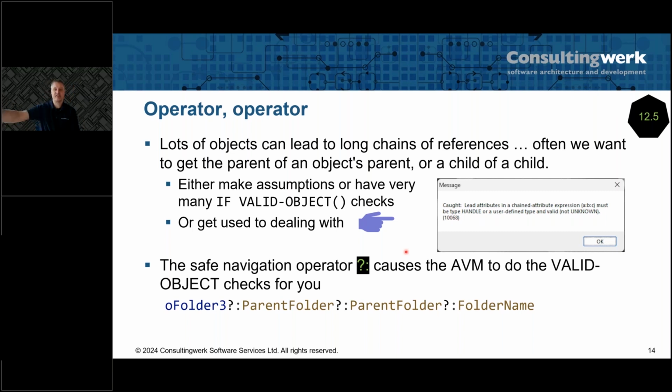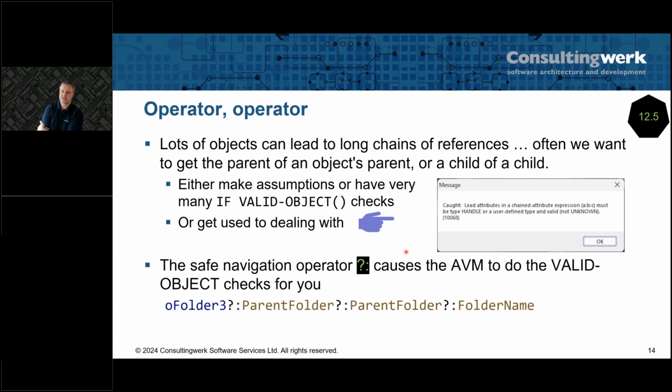And if we want to get a value 3 deep into that, parent of a parent, or child of a child of a child, something like that, doing that means we have to make some assumptions, like that it's always going to be valid. And as I'm sure we all know, we've all been bitten by an assumption failing because somebody didn't know that there was this assumption. So that's typically not a good thing to do. Or you'll end up having a metric ton of these if valid object checks. If valid object, this object, then if valid object of that first child, then if valid object of the second child and the third child, etc., etc., etc.